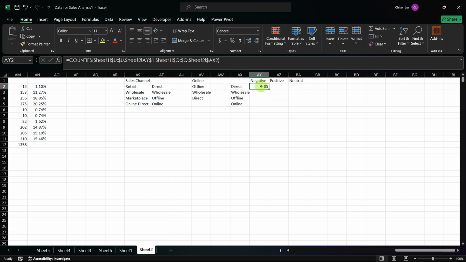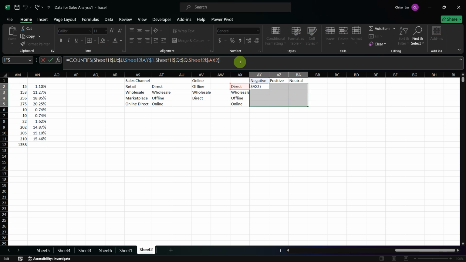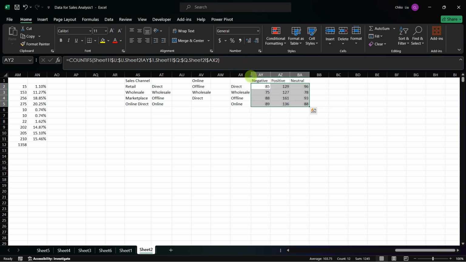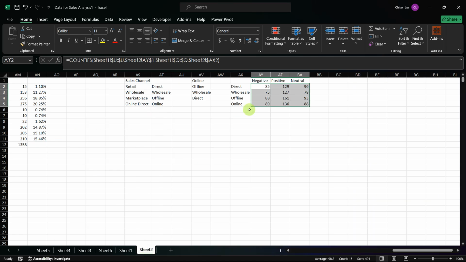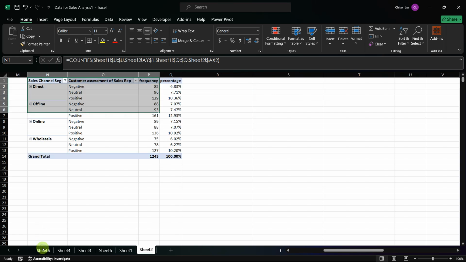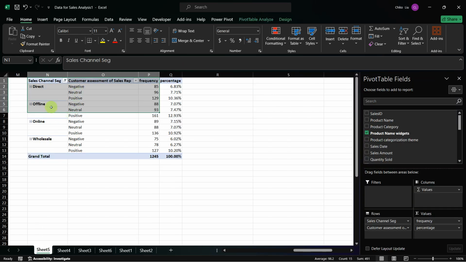And what I can now do is to highlight everywhere, and using my first formula, Control Enter, to just apply everything for me. This is what I wanted to do. This was what it was in my head, as opposed to this. Now we can check. Direct negative is 85, right? Direct negative is 85. If you do a mapping, neutral online is 88. Neutral online. So where's online? It is 88. So either one works.